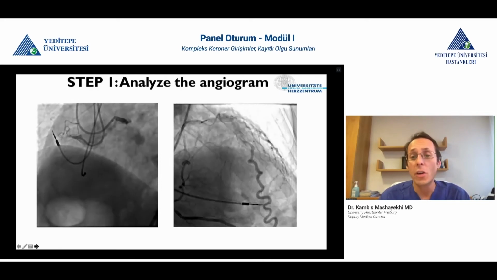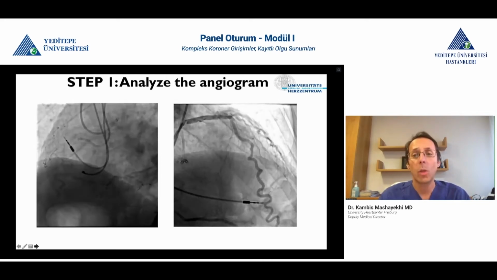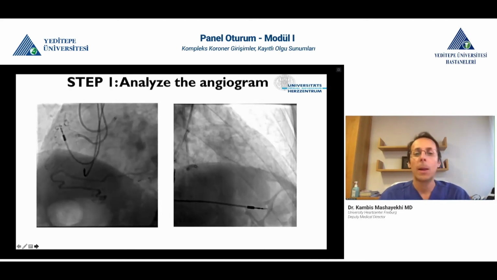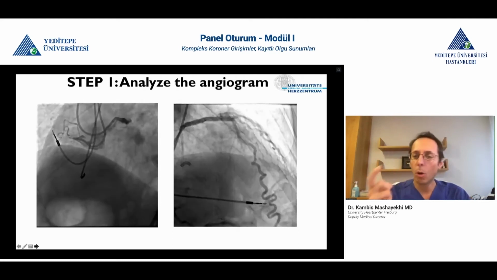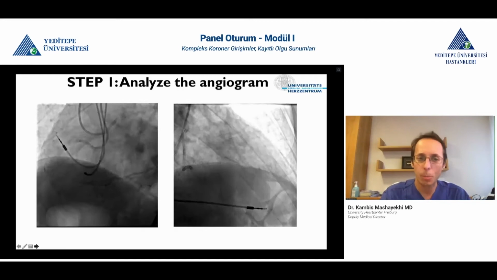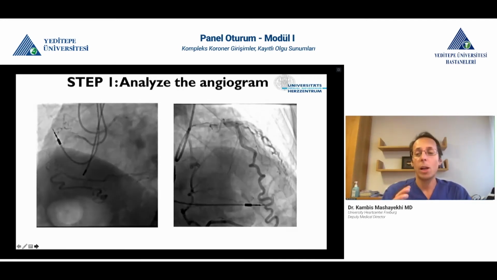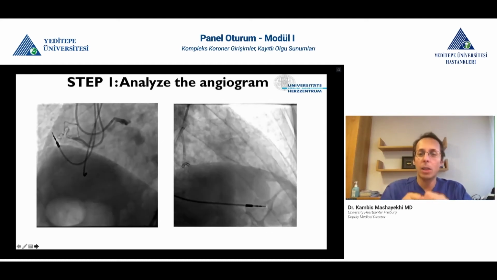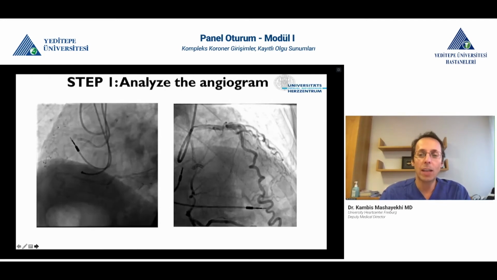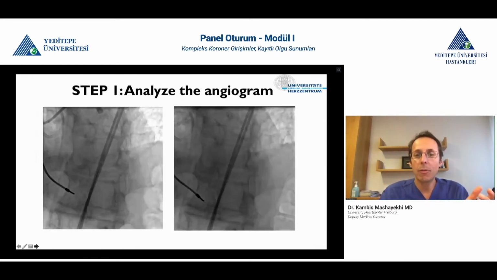So this is a very complex CTO, actually, with a huge epicardial connection. Those big connections are sometimes not the best ones to go for, because they have a lot of friction, because you have so many tortuosities, and it's such a big connection over many years that this tortuosity will stay there. It's not that it's straightened, and therefore you won't have any chance to bring your microcatheter down there. So therefore you have to find a different connection.